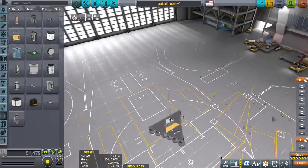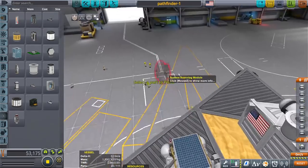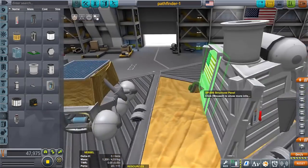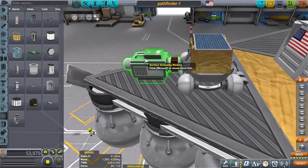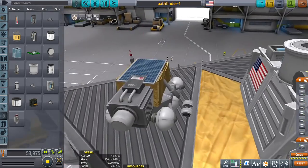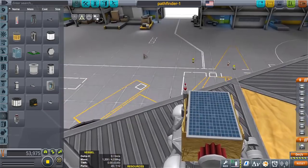Kerbal Space Program, right? So it's not exactly going to be perfect. Even the LITE scanning arm is way too big for our rover! I mean, our rover has to be useful — this is all just for looks, but it's gotta be useful, right? I think what I'll do is put all the little gizmos up here and put the surface scanning module for ore inside the rover, since the rover can move around. That is the most clipped rover I've ever done in my life.